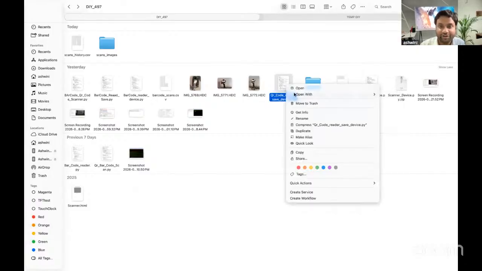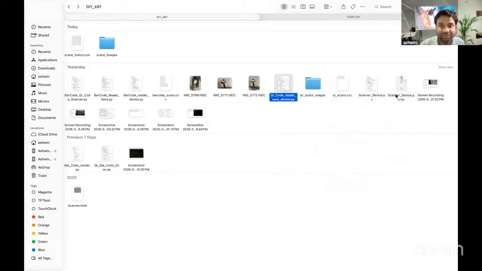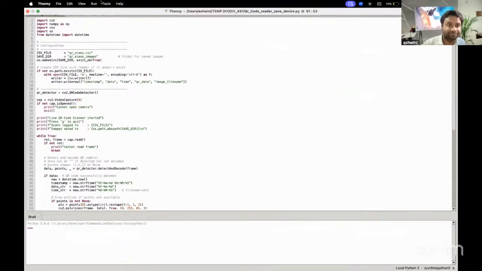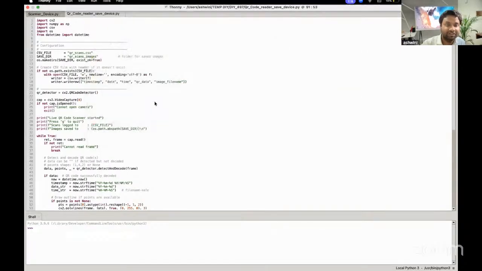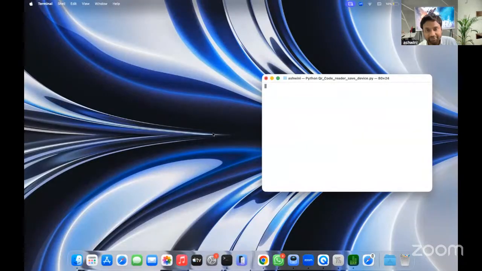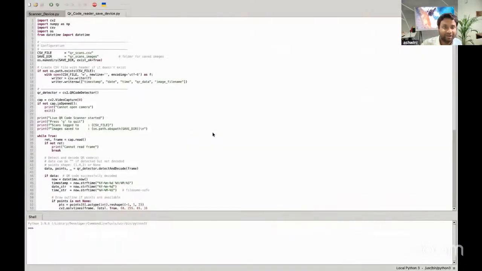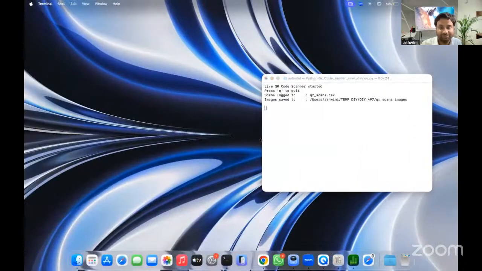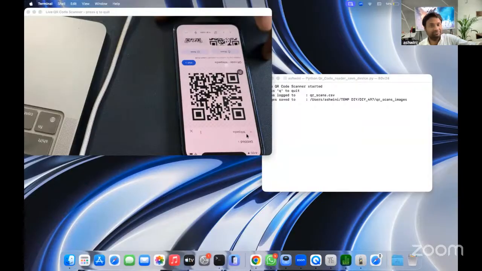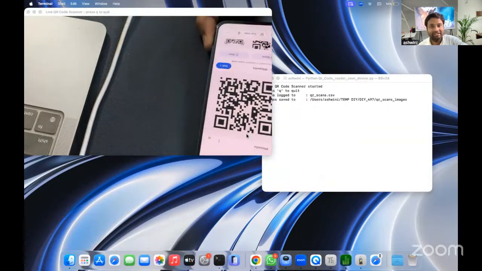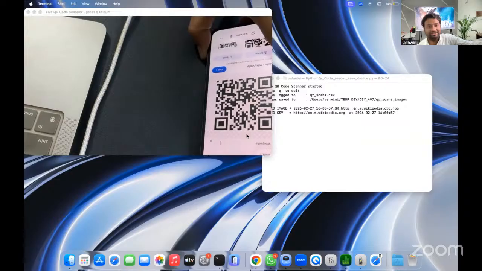I have also made a separate code for only barcode and QR code, so you can also try this. I'm running it. Every code and everything will be published on Electronics For You soon, and you can get this code. Here it can run and scan it. See, it detected just now.